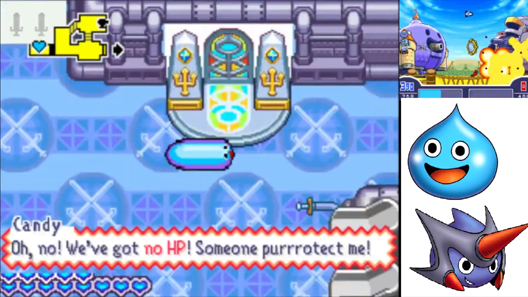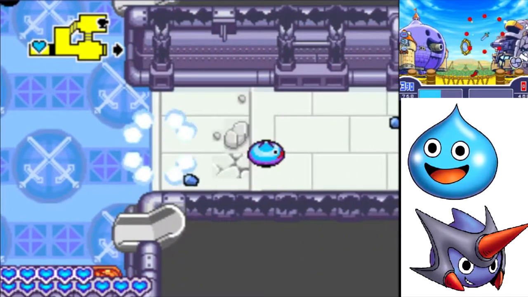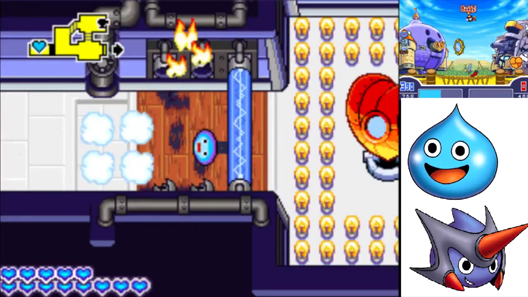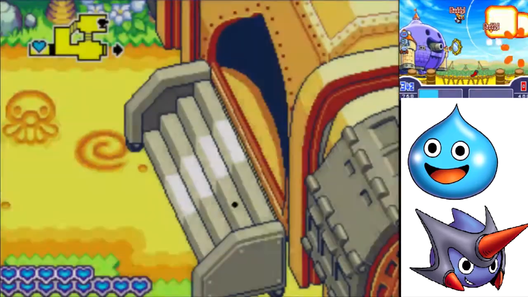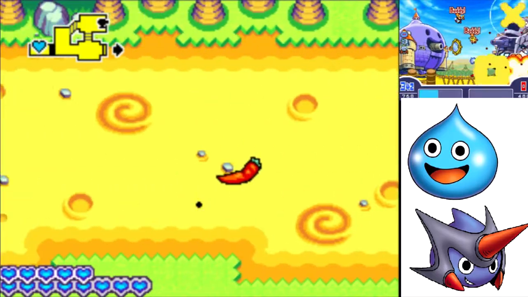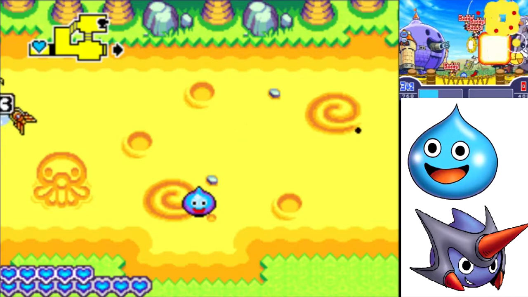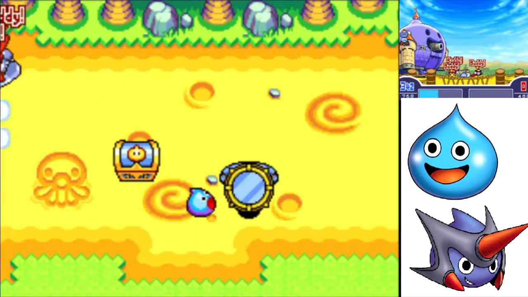No, no, we got no HP! Someone protect me! Oh yeah, the Fortnite has like one computer on every side and three barriers at the end. It's a terrible tank. Really awful. We won the round, and we get a mirror shield.